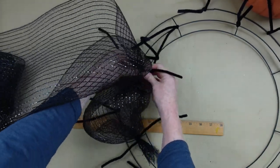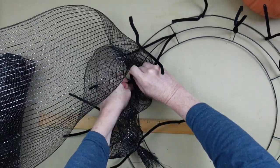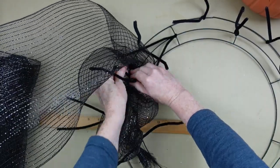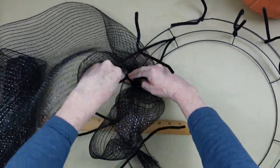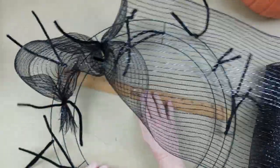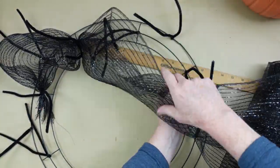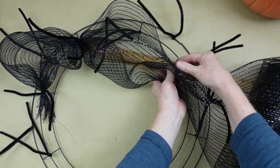And I'm going to continue around just on the inside, just like this. Just takes a couple of twists. Just be sure that you're pushing it all the way down so that when you are making the next poof, you don't pull anything loose. Just a couple of twists. Gonna go around and do the same thing.